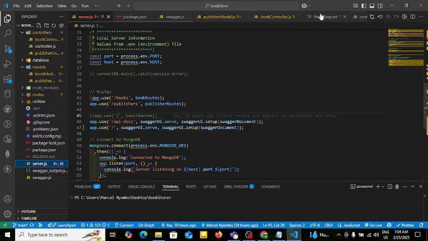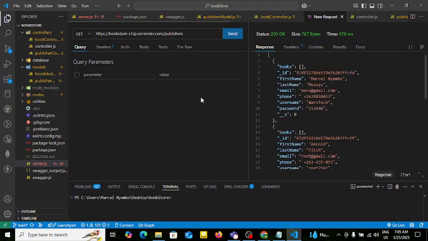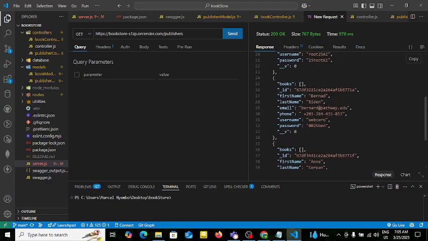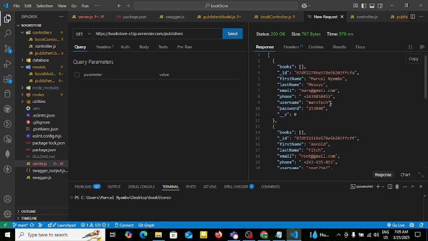And now we are going to test our URL. This is a random URL because those services are already deployed there. Then we just need to make the request. And here I will first provide publishers as a specific parameter to get the publishers who are available in our MongoDB. Those are publishers, okay, with their information.